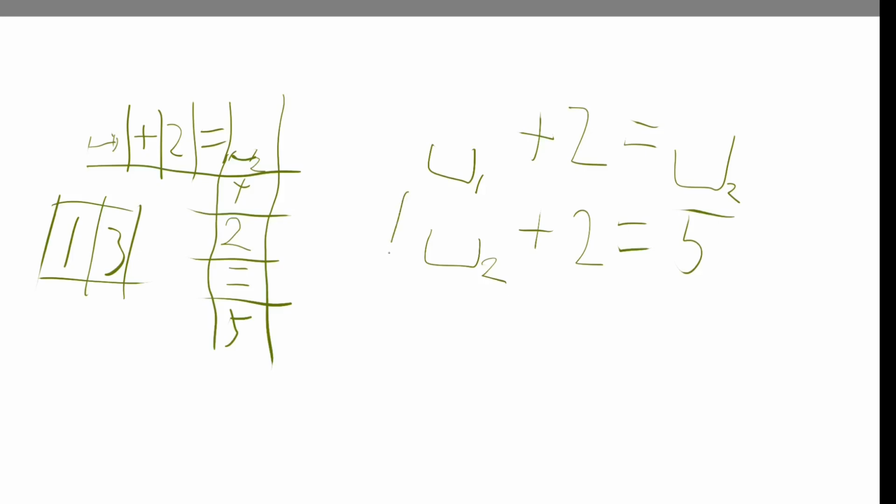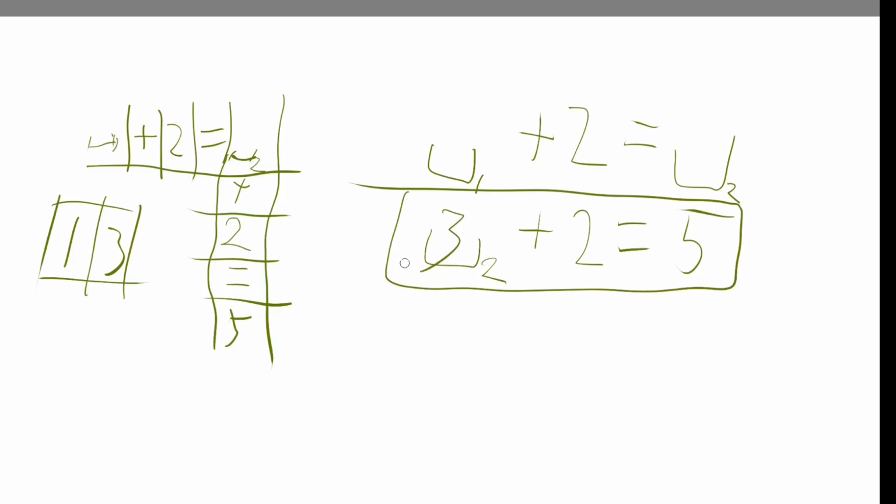I would start by taking this equation because it only has 1 variable, and then I would solve it. Okay, I might try 2 combinations, but in the end I would figure out it's 3. So we would get a 3 here and here, because that's the same variable. We would continue down that path, and now there would only be 1 left, so we would easily get the solution there. I hope it makes sense.